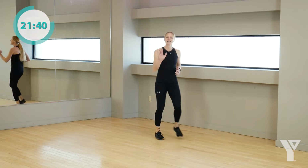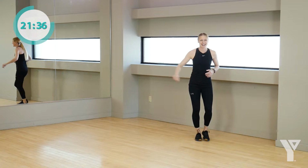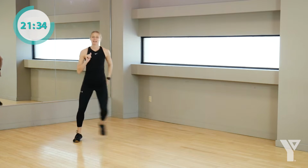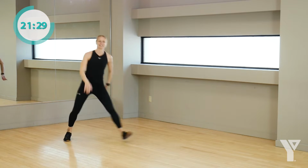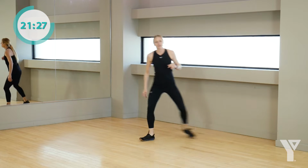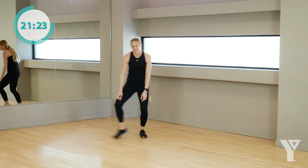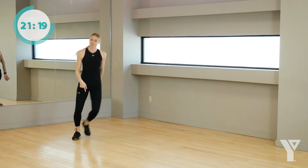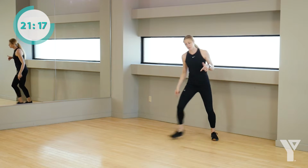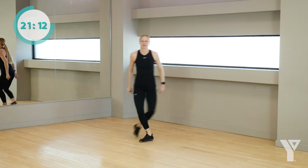Slow walk or big march. But we're gonna go back to that simple grapevine, and we're gonna do that right now. Step behind, step touch. Good. Always remembering to not let our posture get slumpy. We want to stay strong so that our legs can do the intricate work that we're telling them to do. Make it nice and big.